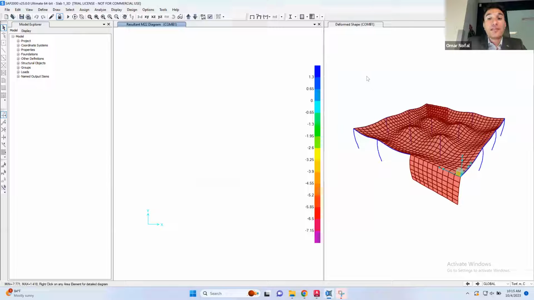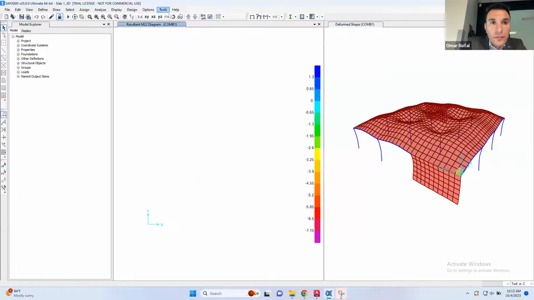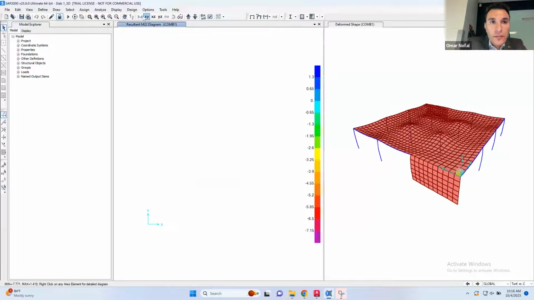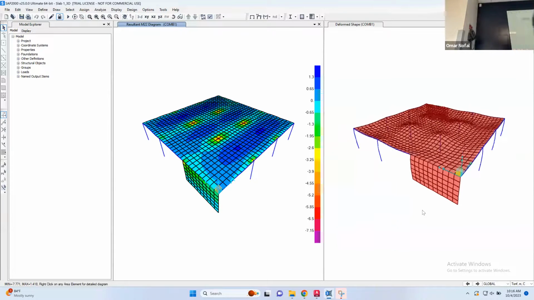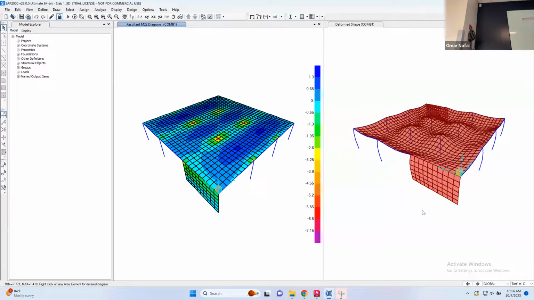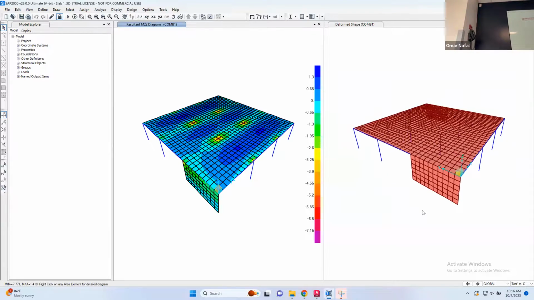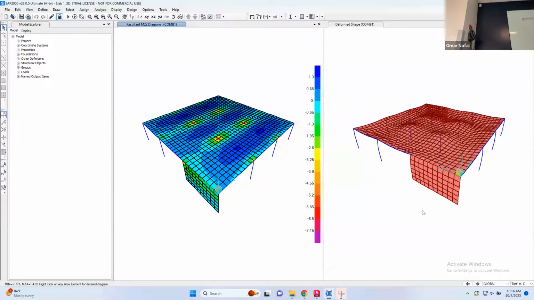So right now it makes sense. If I want to see the deformed shape, this is how the deformed shape looks. The shear wall is getting deformed with the slab very well. They are well connected. There's no separation and everything's working. Right now, this slab is good to go.